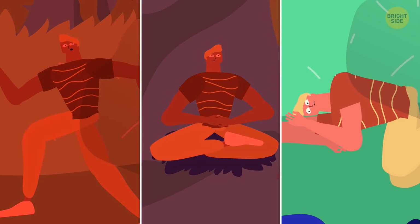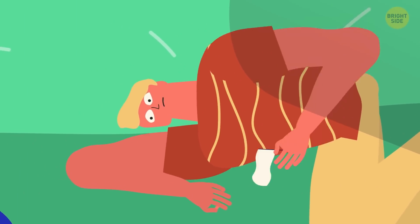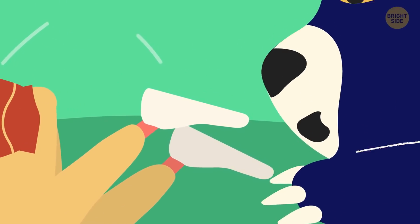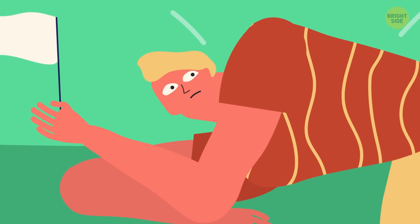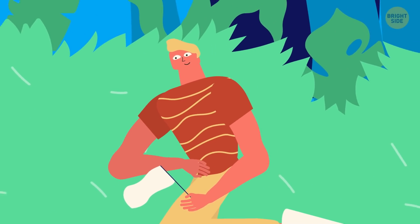The beast seems clumsy but runs very fast and is excellent at climbing trees. In case of the grizzly, you need to lie down and freeze, proving that you don't mean any harm. The bear sniffs at you and seems to leave, but don't get up just yet. It can stay nearby and look at you to make sure you really are unconscious. After 10 minutes, you open your eyes and feel the bear is gone. Now, we'll ignore the fact that bears don't live in jungles and continue our adventure.